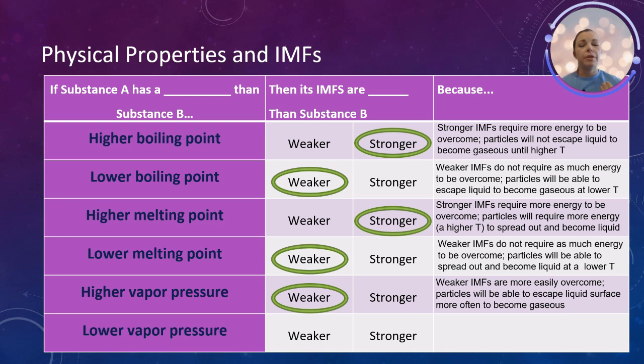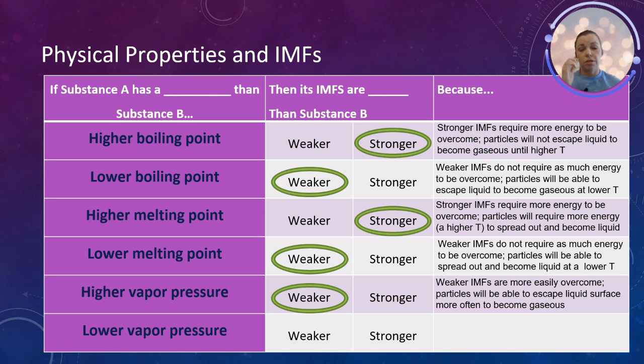So remember that with a boiling point and melting point, we're kind of controlling the temperature there, right? With a vapor pressure, what we're thinking about is if you want to compare things at the same temperature, but this one has a higher vapor pressure, that means that more particles are escaping the liquid surface at that temperature to become a gas. So it's important for you to remember that things are constantly vaporizing.